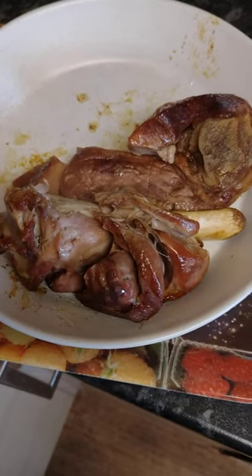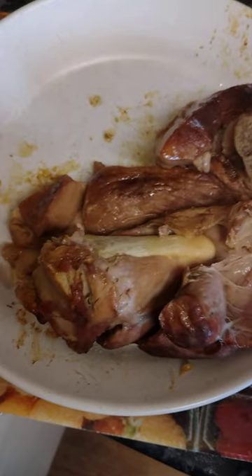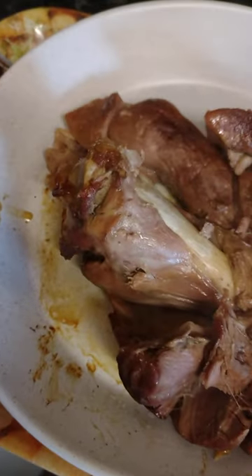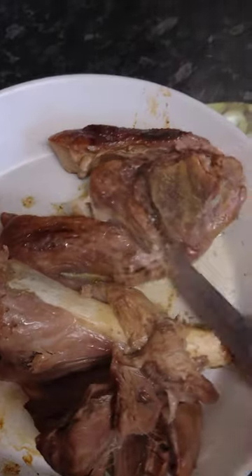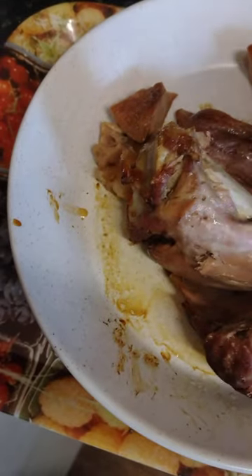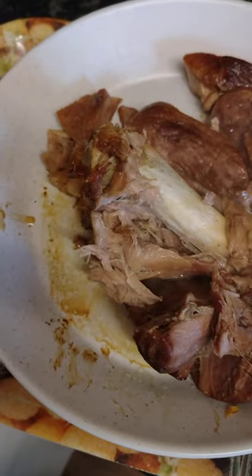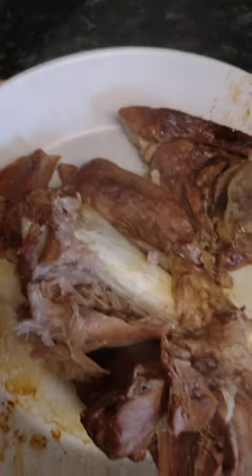Some lamb, low and slow — it's a leg, that's the shank there. I wish I could have somebody to help me film this, but you can just see how it's been in the oven. Look at that, it's just falling off the bone! I can't wait to get stuck into it. It's been in the oven four hours at 140–150. I've got my gravy and I've got vegetables to go with it.